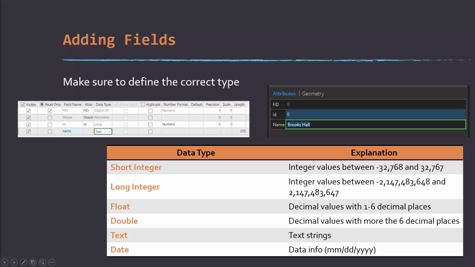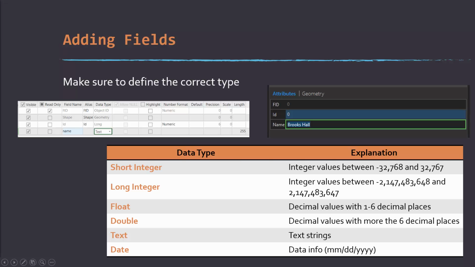Here I'm adding a field called name, and I'm defining it as text. Also, there are options for making a field visible or not, so you may have some fields that you don't want an editor to see or just don't want in the way if you want to make the table look cleaner. You can also define a field as read-only, if you don't want it to be edited, for example.